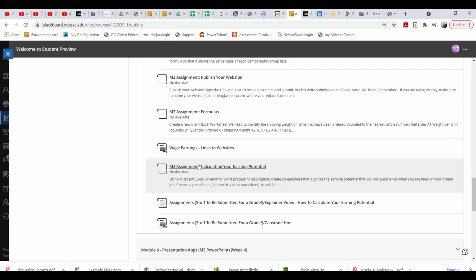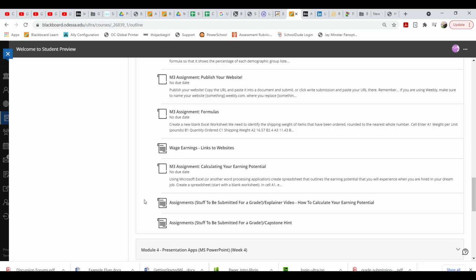So this goes also into wage earnings. We're going to be talking as part of the final project. You're going to be looking at that dream job that you are going for with your education and your experience. And I want you to identify the salary, the annual salary of that dream job. And then you're going to do a projection based on the possibility that you're going to be earning 5% cost of living increase every year.